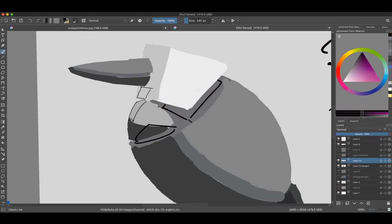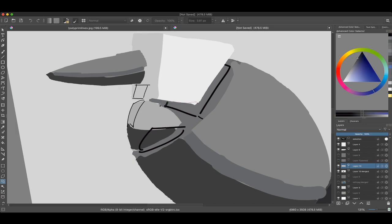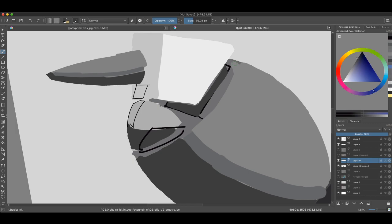Okay, so once I add this cast shadow in, once I know where it goes, what's the value here? Interesting. That's an interesting question. What's the value in this particular area? Well, we know that, don't we? Because we know what the shadow value for this object is, because it's this. This is a value that we've defined for this object to say, okay, if you can't see the light, boom, Bob's your uncle, it's this value. So we know what that value is going to be. So that's just a simple matter of us filling that value in for the cast shadow. Right there.